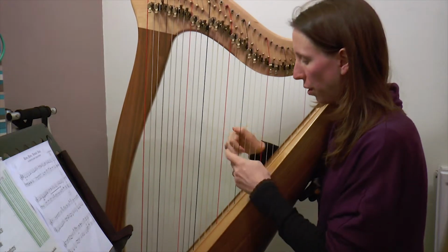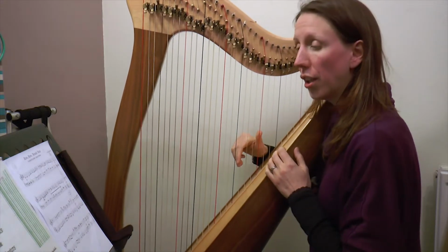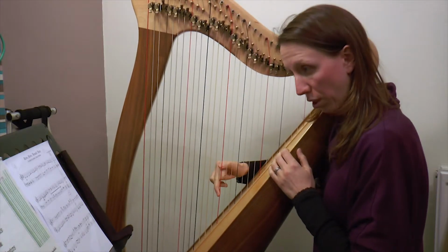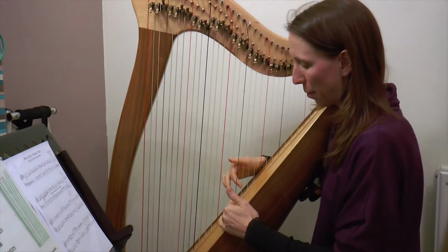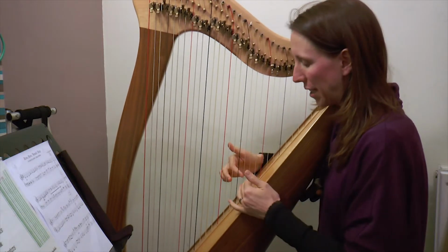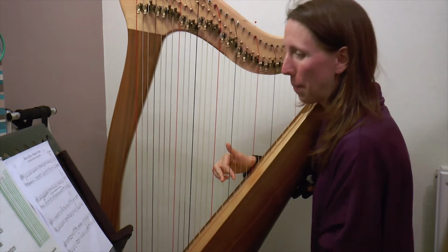And we've got that 2 3 2 3 happening in the middle there. So 1 1 2 2 3 2 3. And 2 3 is particularly useful when we're down by the soundboard because of that whole issue I just explained with the thumb. So it really does help, and that's where it particularly comes in January's piece as well.